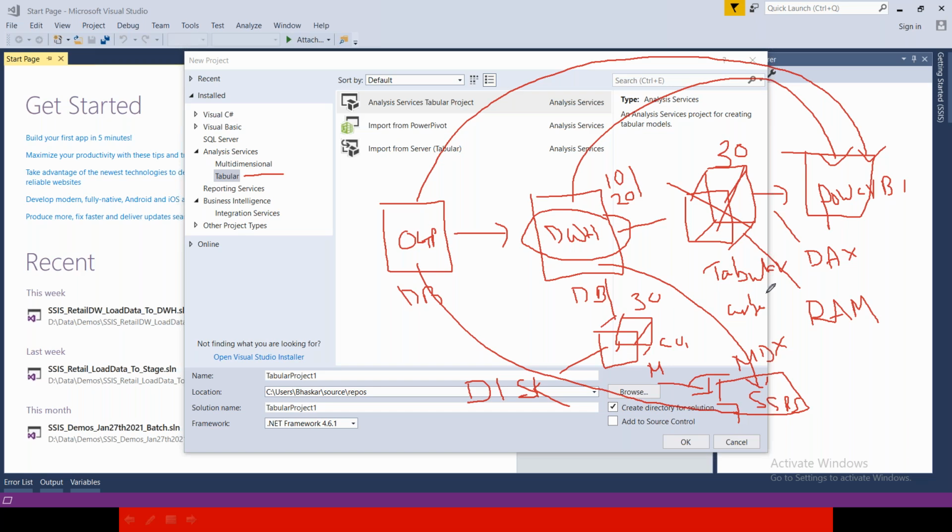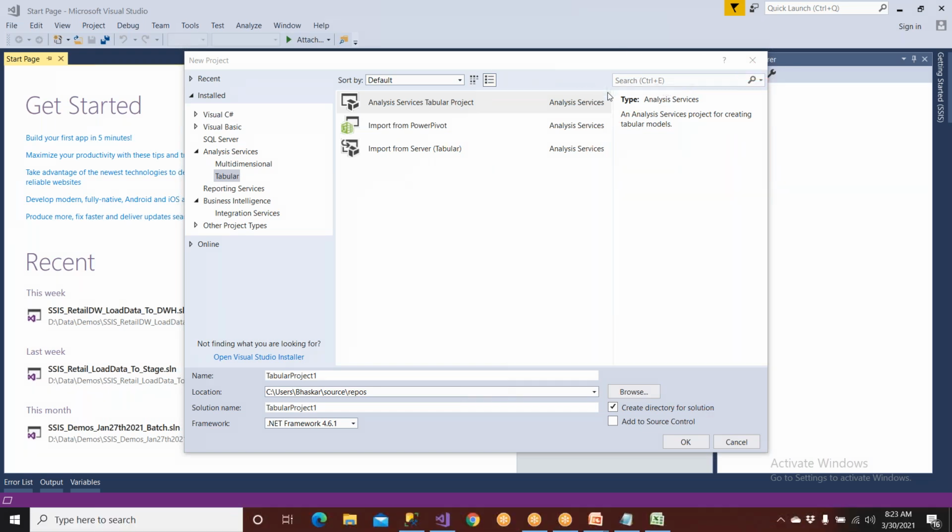If you have more amount of data, then go in for a multi-dimensional cube. If you have a small amount of data available, then you can go in for the tabular cube. Something like this. We have lot of other things. Clear, guys? Now, many Power BI people are using this one. Power BI also can get the data from this one. So any reporting tool can get the data from anywhere. Clear? So Power BI also can get the data from a multi-dimensional cube, something like this. Clear? So all these things you should know before attending the Power BI class.